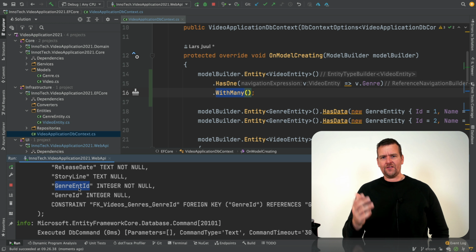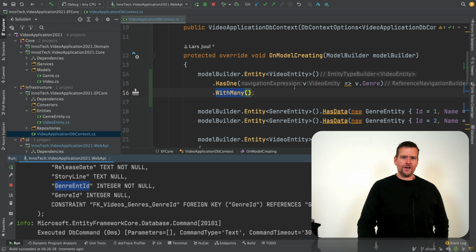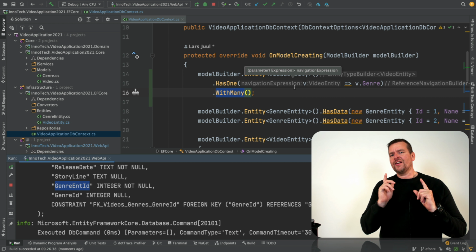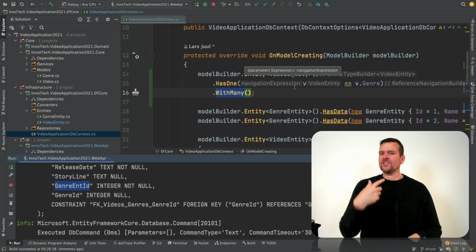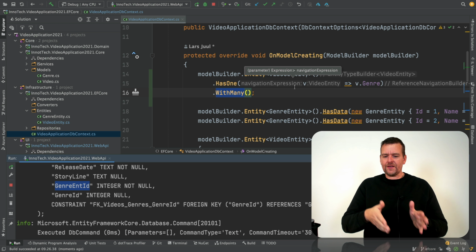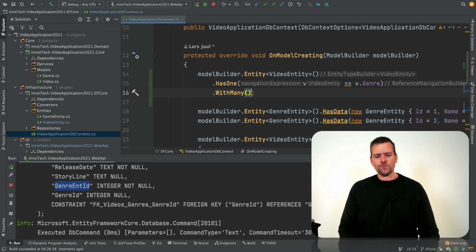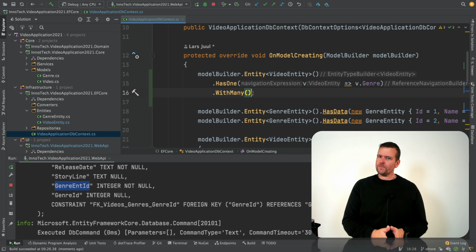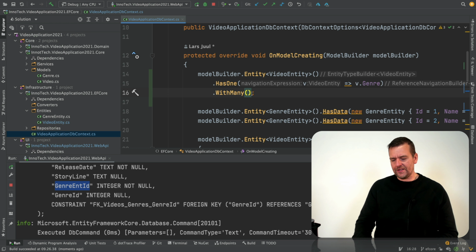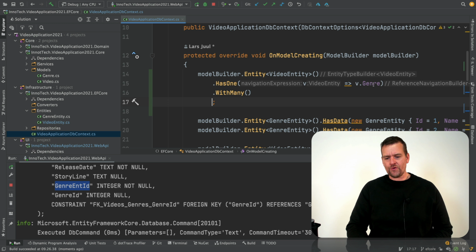So you didn't solve anything by adding this Fluent API. Oh my God. But you actually did, because now I have full control about how my schema should look. I can actually go one step further and start using more inside the Fluent API. In this case, what I want to define is what my foreign key should be exactly.